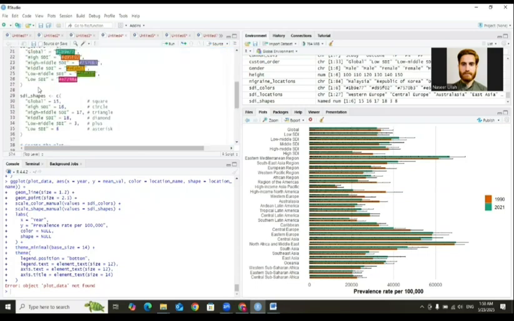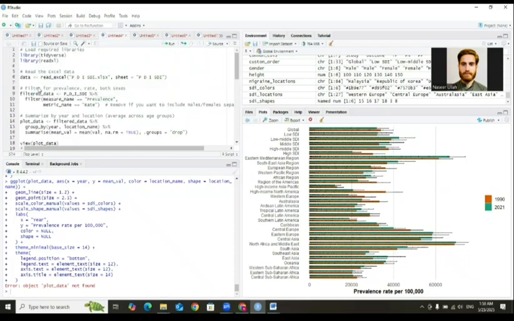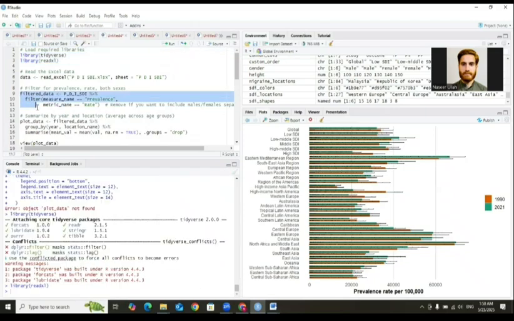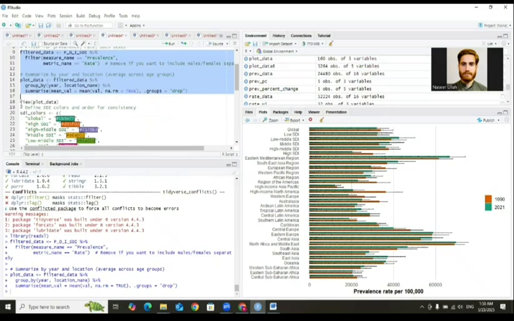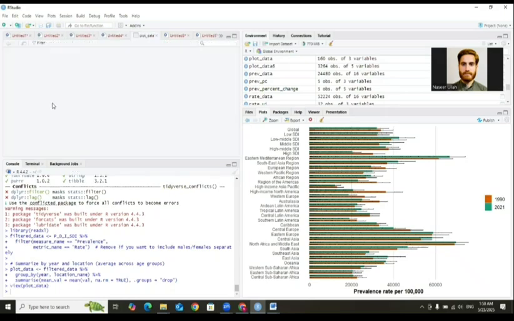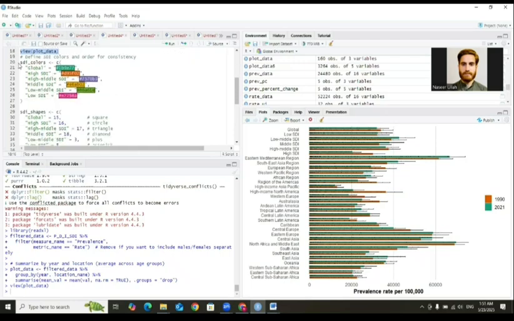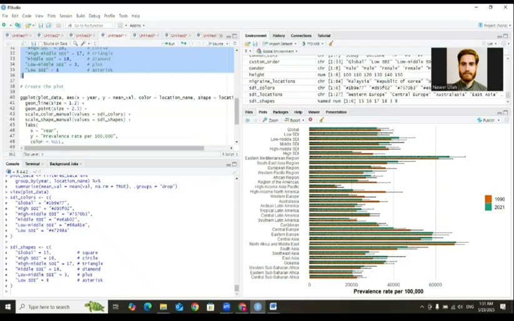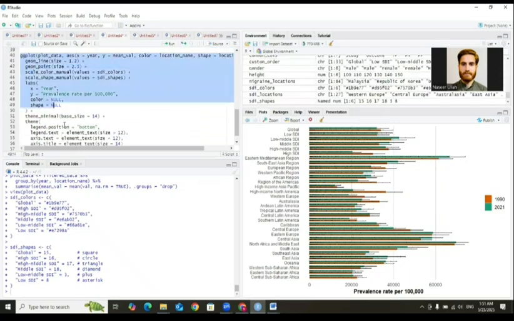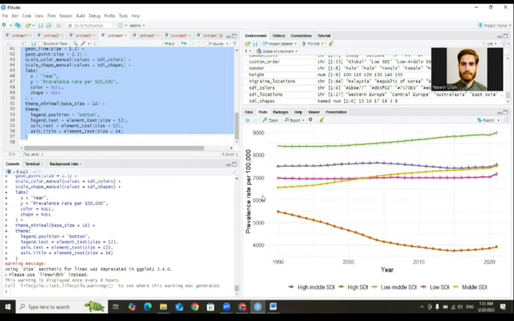Now the plot data is not found, so let's load the library again. View plot data so we can see. Okay, now the plot data is made. Now we will adjust the colors and shapes. And then this will be our plot.